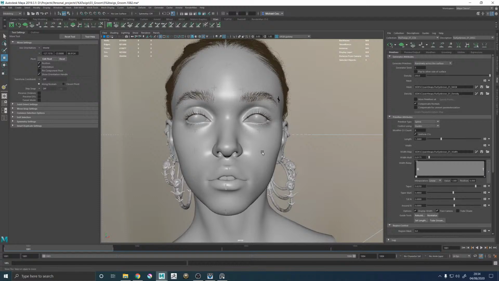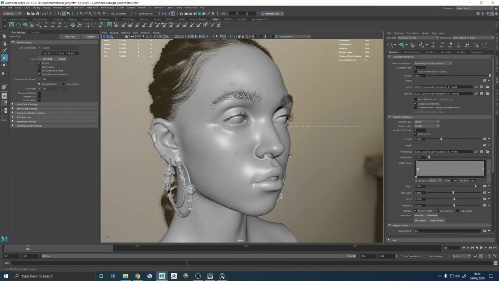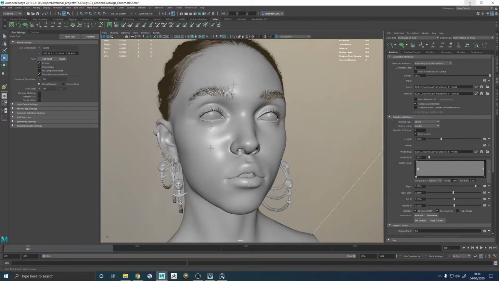I'm kind of tempted to just go into Mari now, to be honest. Start painting a diffuse blend map. But yeah, I'm gonna do it. Let's go into. Well, I could use a thickness map, couldn't I? As a base.